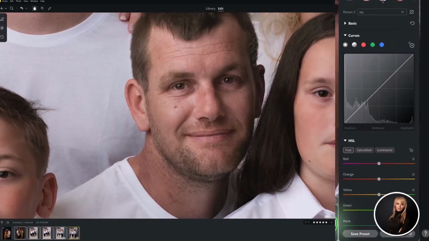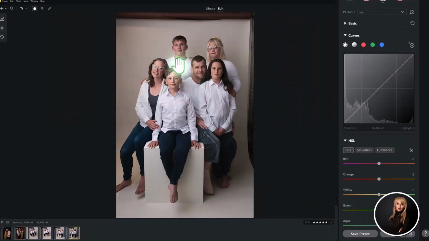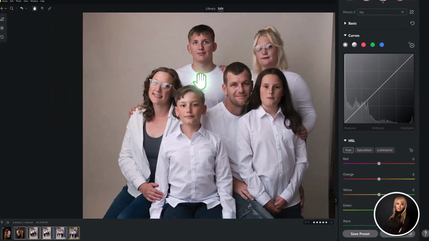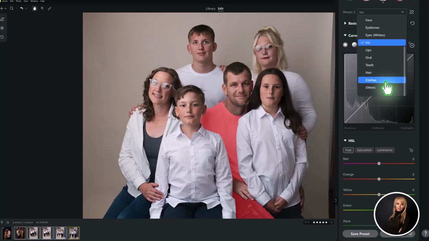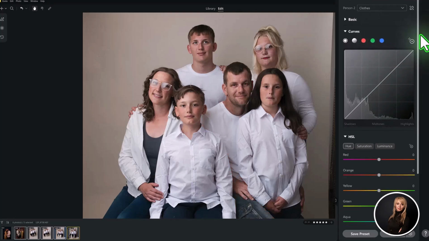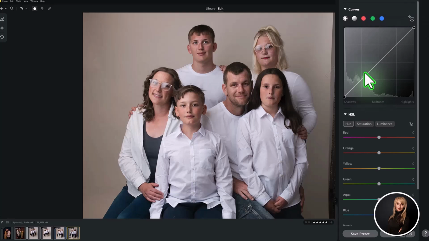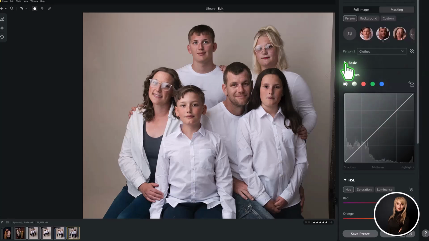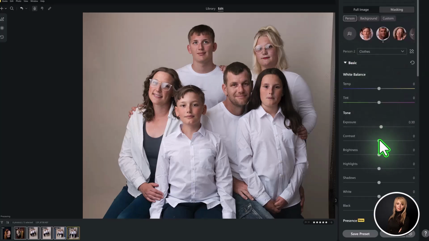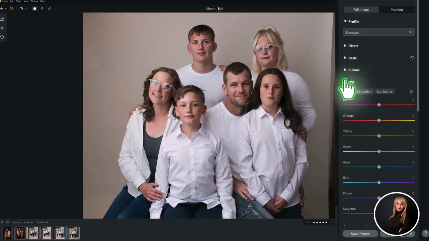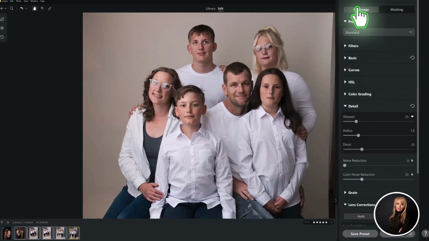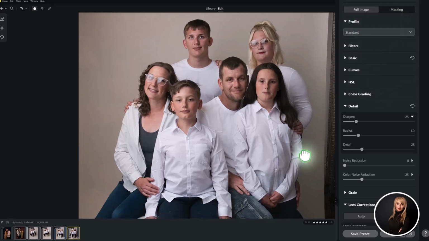But it really does, as well as giving you that automatic AI edit, it also gives you all of this tailored editing that you can come in individual by individual and mask. It's really amazing. His clothes, perhaps he was wearing, they're all wearing white, perhaps he was wearing grey. So for his clothes, what I might want to do is, you know, lift the exposure, the contrast, and change the tone, anything like that. It's just all slider based, it's all detection based, but you can go in and you can mask everything yourself as well. It's just absolutely fantastic.